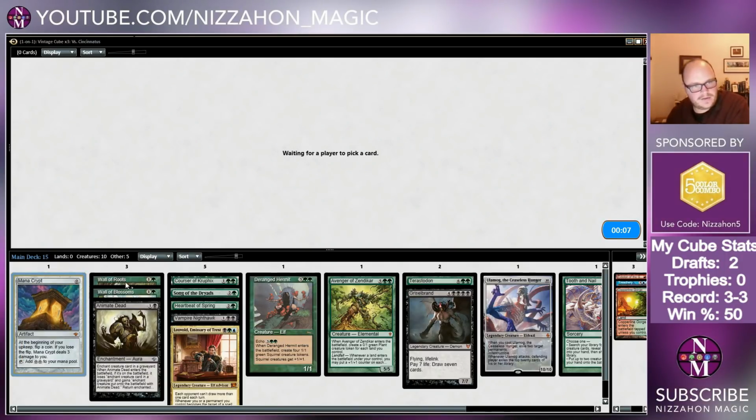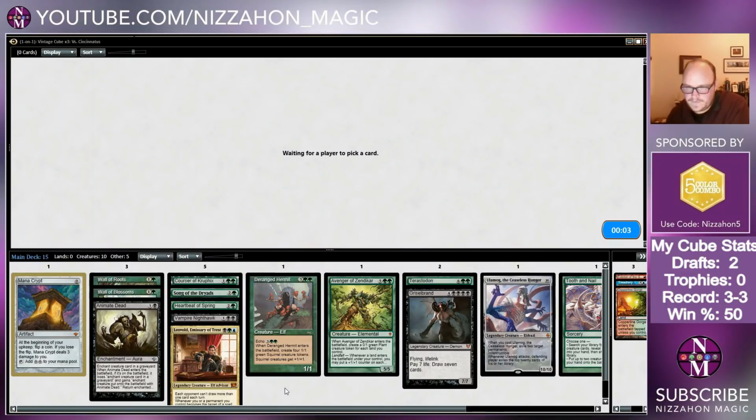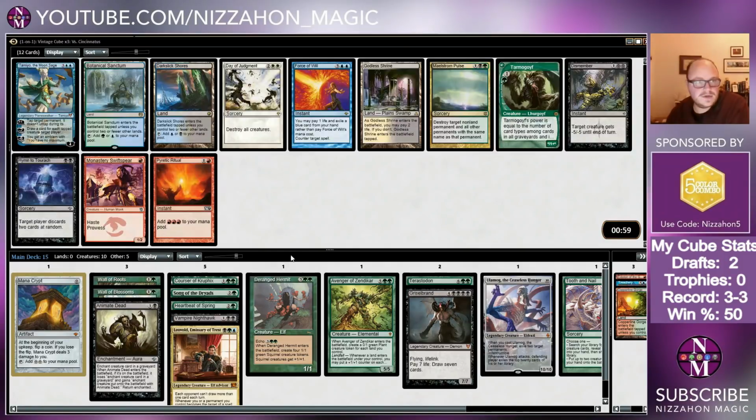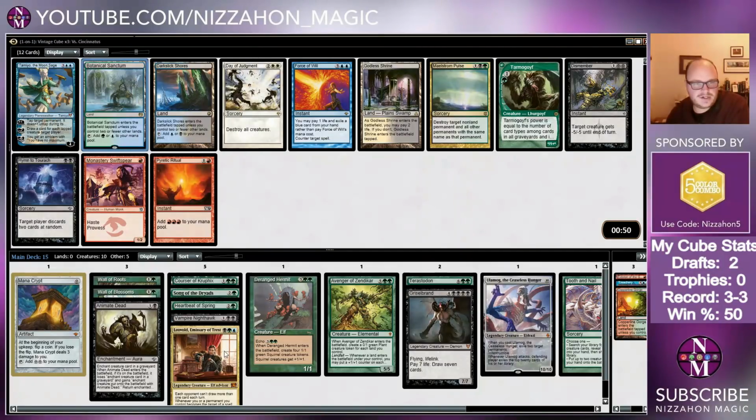We have Mana Crypt, we have Wall of Roots, we have Heartbeat of Spring. Where are the Mana Elves when you need them? Tameo, Tarmogoyf. Lands. So these lands could help us splash Leovold.